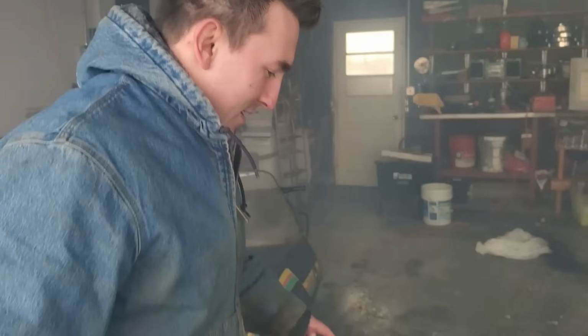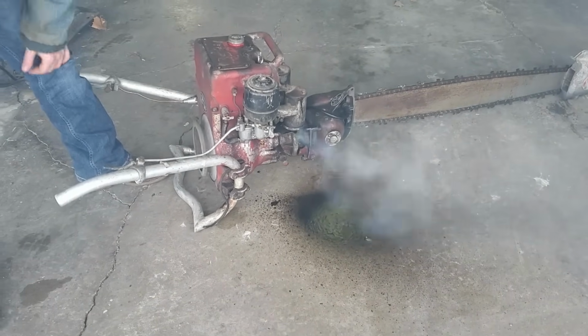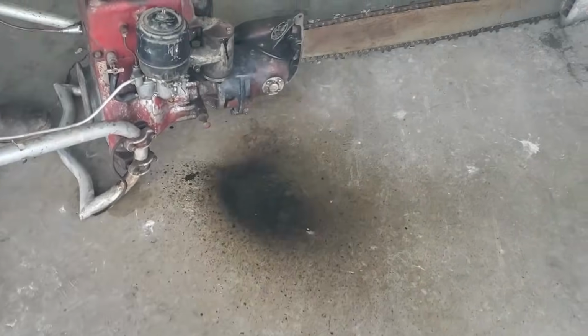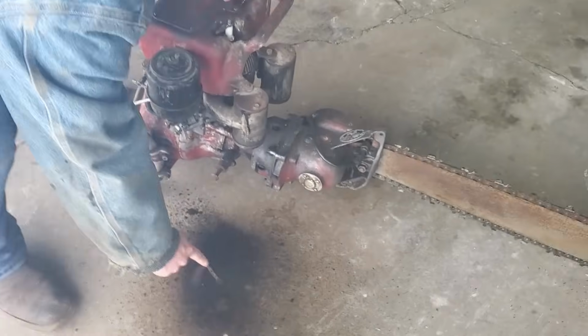Cut some wood with it down by the river. Yeah. That's sanitary. So is this. Somewhere an EPA person is crying. Yeah. That's spicy.